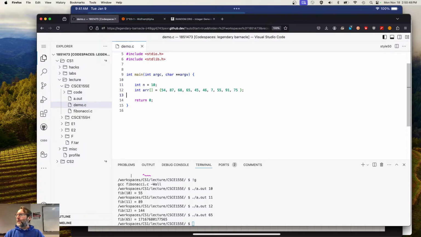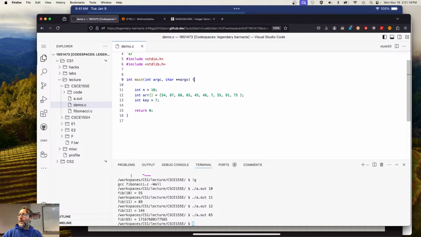All right. So what's my key element here going to be? Let's say that I want to search for, I don't know, 7. Is it going to be successful? Yeah, because you see it's right there. But you as humans looked at that and immediately saw the 7, right? But in your mind, what you were actually doing was looking at the first one, that's not it. You looked at the second one, that's not it. The third one, that's not it. Until you finally got over here to the 7 and said, yes, that's it, right?